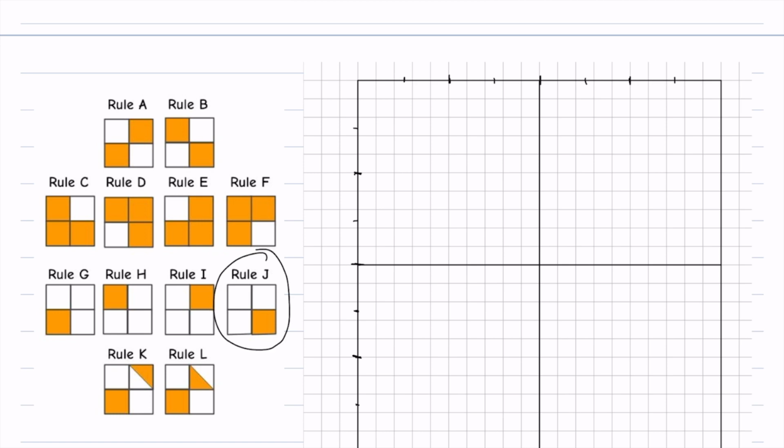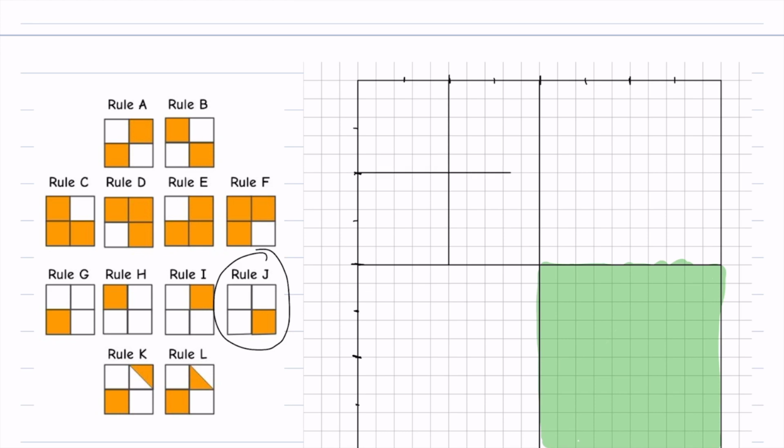I'm going to use rule J, so when I color this in, I'm going to color this square right here. Just like that. And when I'm done coloring this square, I would pass it off to the teammate next to me. So I, as the student, would pass it to the next student next to me. And then I have to figure out what rule my teammate used, and then use that on all the empty squares. So now let's say that I've gotten past this drawing, and now I have to fill it in again. Well, I'm looking at it, I can match it up with the rule J because we've colored in just that lower right square.